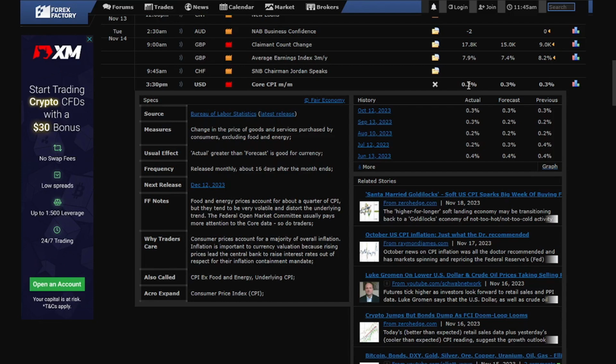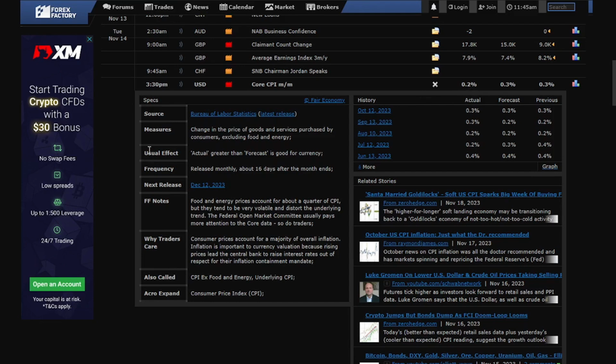What does it mean for the currency pairs that are paired with the US dollar? Let's look at USD JPY. In this case, it has to sell because of this news release at that time. You have to sell USD JPY. You also have to sell USD CHF. You also have to sell US dollar against gold, meaning you have to buy gold. You also have to buy Bitcoin. You also have to buy EUR USD. You also have to buy GBP USD, because what came out is lower than expected.